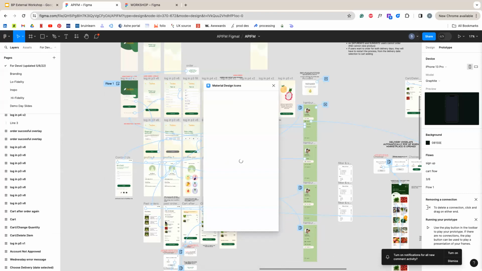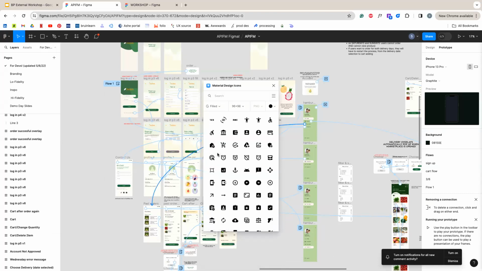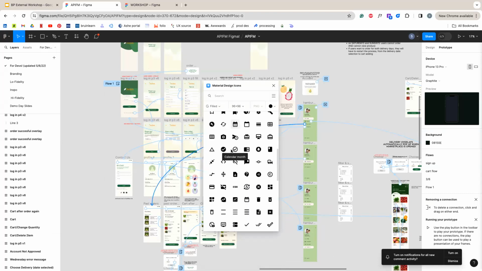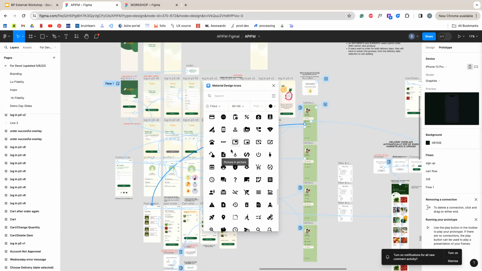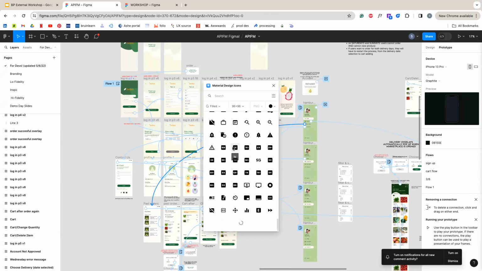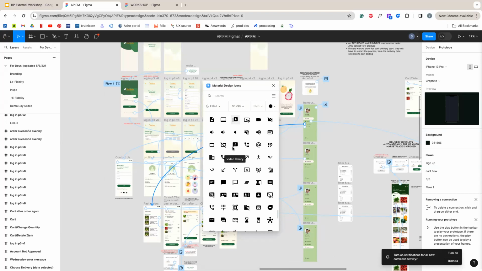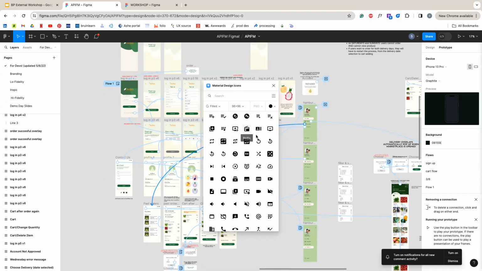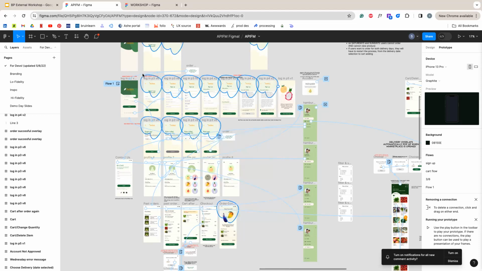So in order to avoid that type of miscommunication, Material UI also has a plugin called Material Design Icons over here. And I would recommend pulling one of the icons in here. You can also search on Google to see what icons work the best. And you can just plug in one of them. It can also change colors, and it's already made as a component. So it's very easy to move around and change whenever you need. So I would highly recommend this plugin for Material UI, and this would be the best choice that I would recommend as a designer.